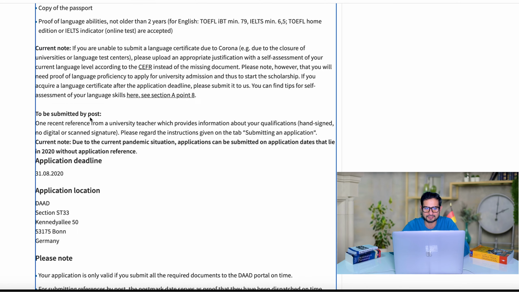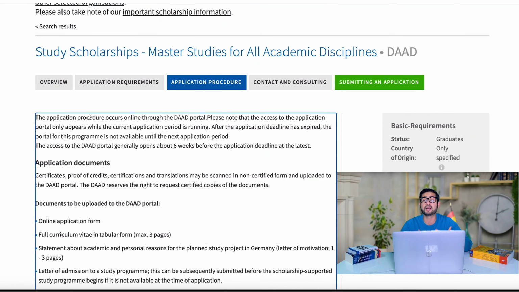So overall, this is the requirement for my country, and some of the requirements might be different as well. For example, if you are coming from a German-speaking country, you don't need any English, any German, nothing. You don't have these requirements. And if you are from a European Union or Schengen country, or you have a residence permit, you don't have to submit a passport or anything, and you don't have to be worried about the visa issues. So this is for Afghanistan.